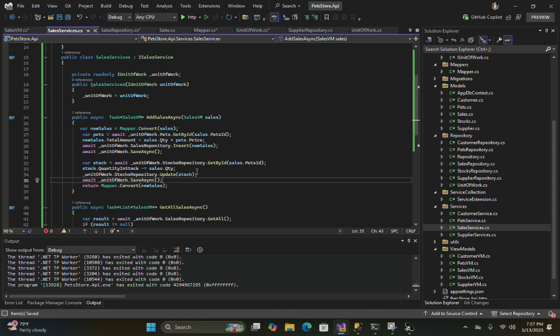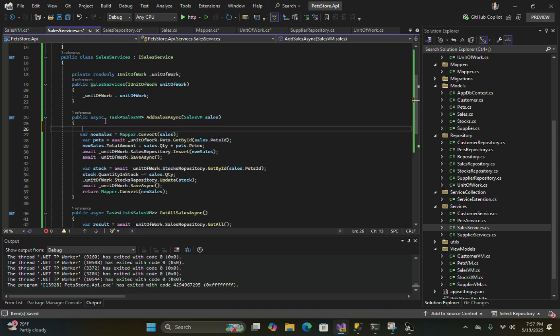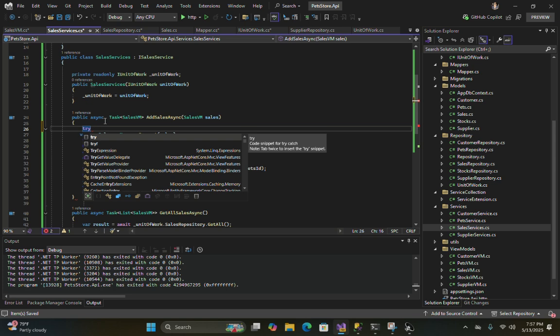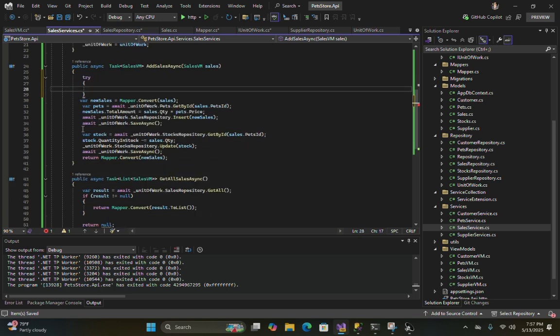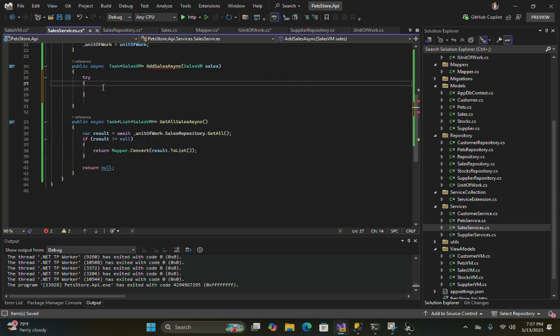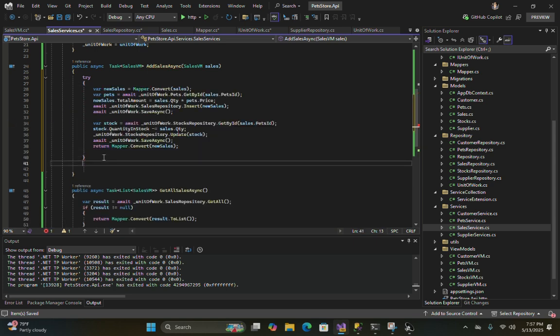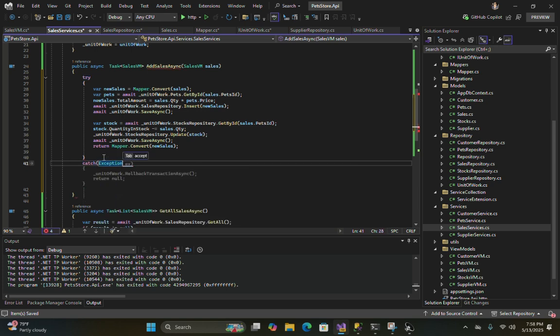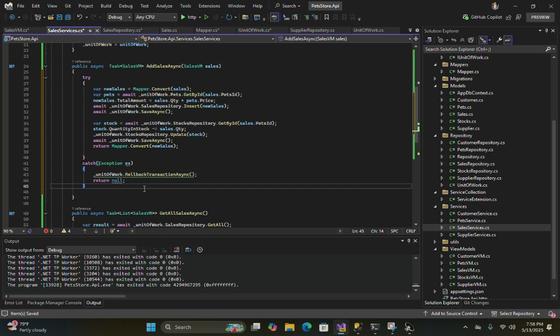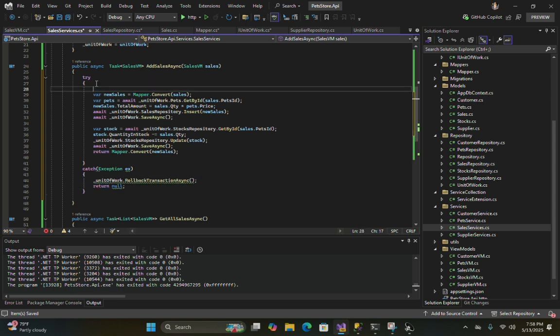Alright, in the same way we can use a try catch block and a transaction scope here also. Try, catch exception ex and roll back the transaction.